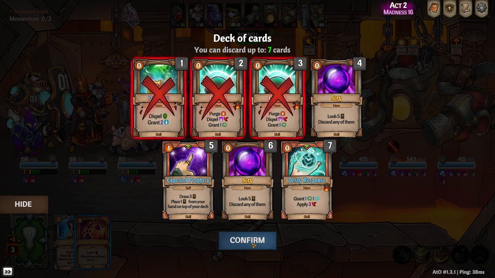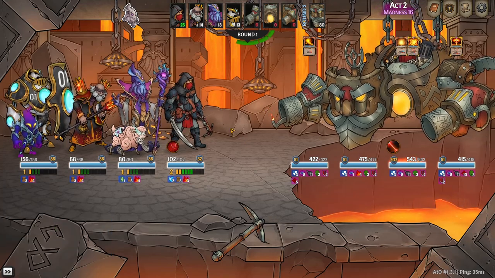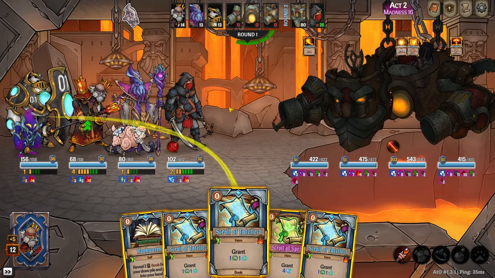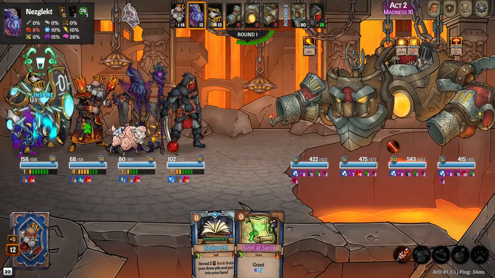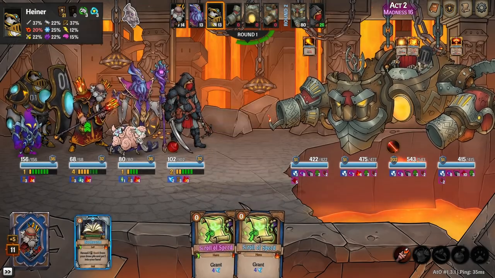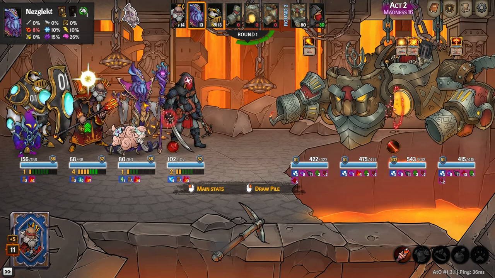He also has transmission. That's true. So just something to think about. We can. There are lots of options available. Okay. The nice thing is that when we give Nezglekt energy now, it all comes back to Heiner in the form of bless. Bless, yeah. I'm just gonna get these out of the deck, right? So. Yeah.